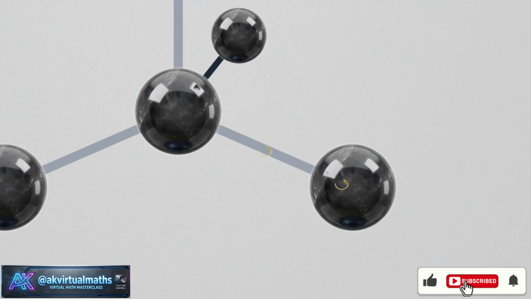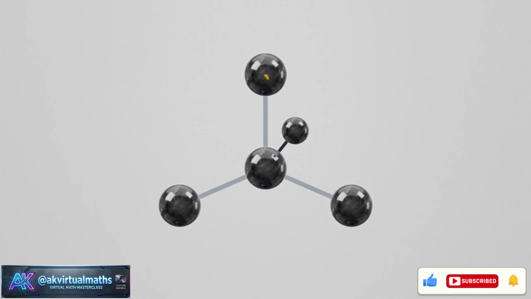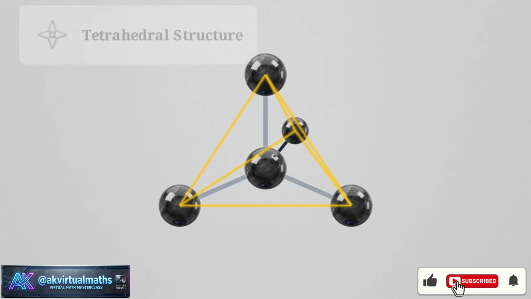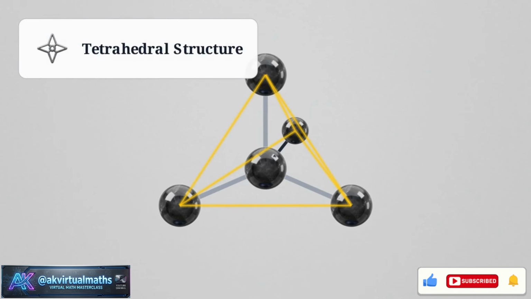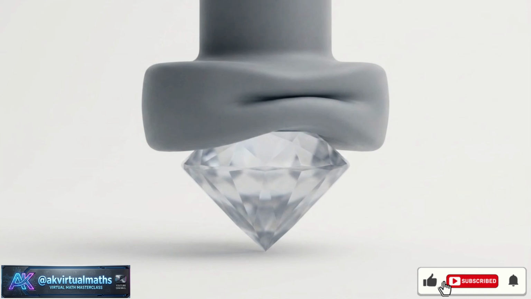A covalent bond forms when 2 atoms share a pair of their outer electrons, anchoring them firmly together. Because each central atom makes 4 of these connections, those bonds naturally push away from each other into a 3-dimensional pyramid shape. We call this a tetrahedral structure. This creates a repeating 3-dimensional web. Every single atom is firmly trapped in place by 4 unbreakable bonds. That microscopic, rigid framework is the reason a diamond is the hardest natural substance on Earth.